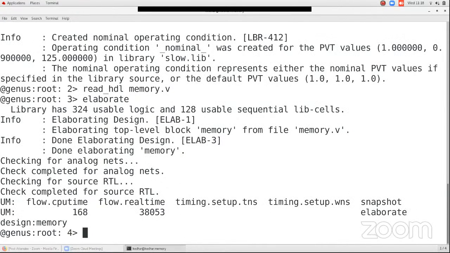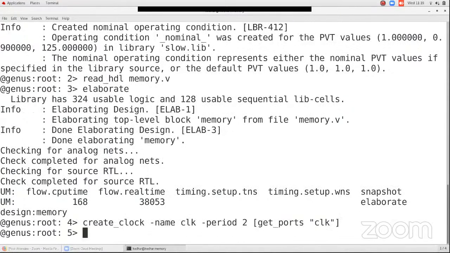And then you need to load a constraint file, the Synopsys design constraints file. First we are creating a clock signal: create_clock space -name. I'm taking the clock signal name as CLK, space -period. I'm taking the time period as 22 nanoseconds. And this is my external port connection: get_ports of CLK, declaring that particular clock signal name as a port. And then we are setting the rise time for my clock signal.